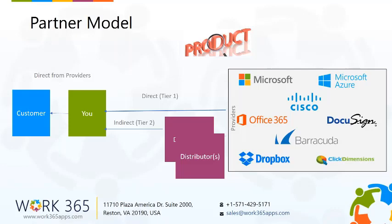Now Microsoft is asking partners like us and you to build IP through differentiated product offerings with the software to drive consumption on Azure. As a partner, we can sell our own stuff. If you look at this slide, really what I'm trying to say is, we have a bunch of different combinations where we can service and provision products. We can sell our own products, which we're looking to all build. We can sell the distributors' products and stuff, and we can also sell the vendors' products.